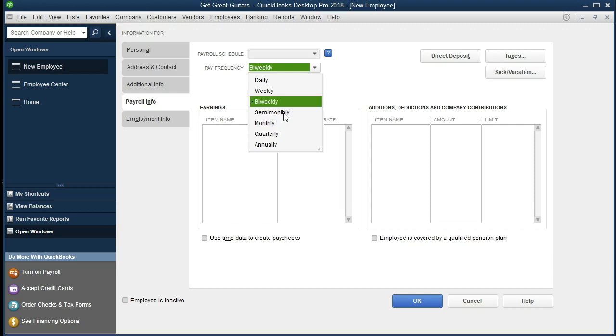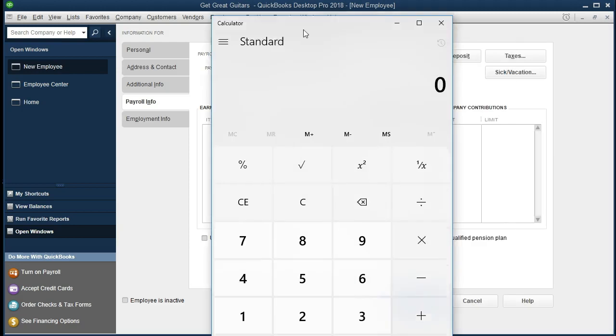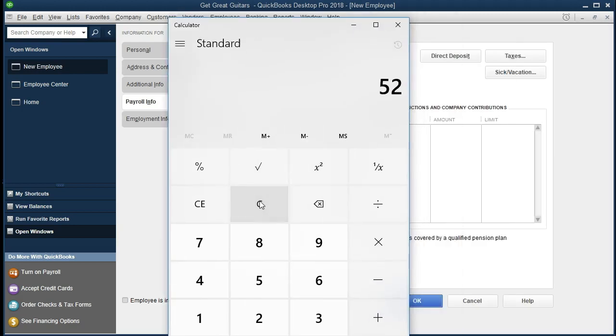But if we pay bi-weekly, we're paying every 2 weeks. And in that case, we take the number of weeks, which would be 52 weeks, and we basically divide by 2. 52 divided by 2, we actually have 26 pay periods. So that's a bit confusing. There's a slight difference between those two, so just be mindful if you're thinking about those two.